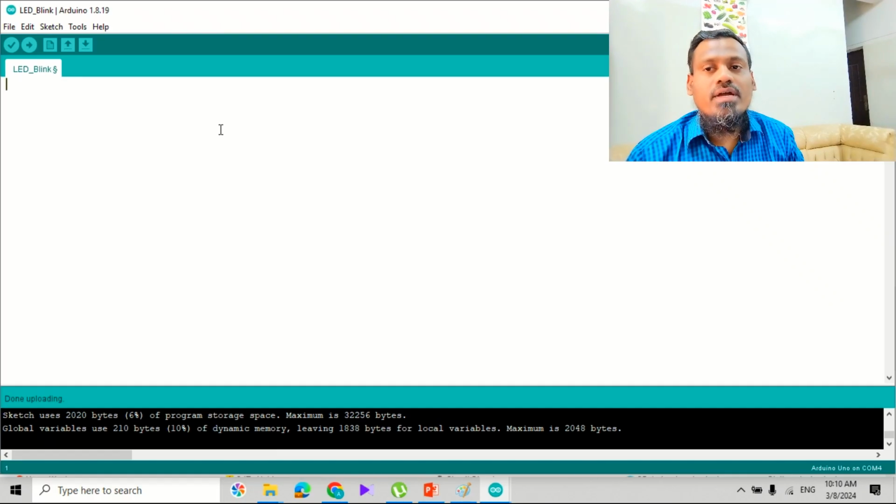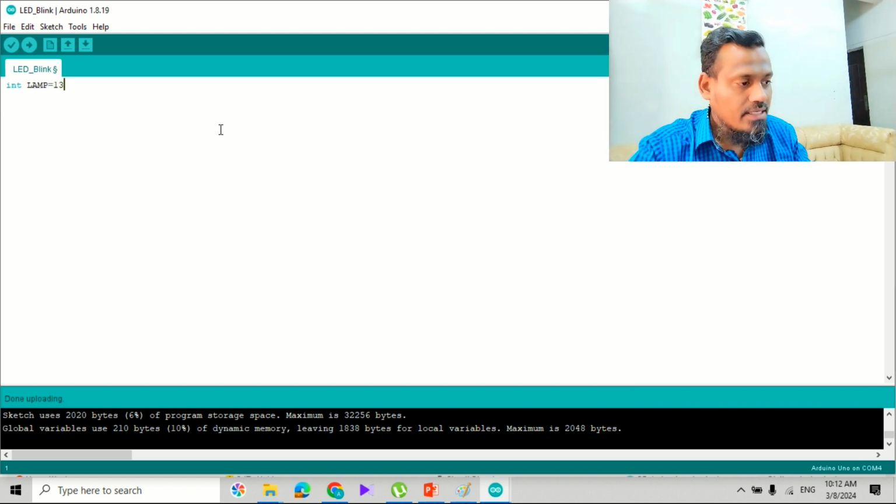We opened the Arduino IDE. To download and install the Arduino IDE, I will give the link at the top. You can install the latest Arduino IDE. After that, open the Arduino IDE. Now we are going to write the Arduino code for unconditional on and off of an electrical lamp through a relay module. For that, we need to use one of the output ports. Let me use the lamp on pin number 13.